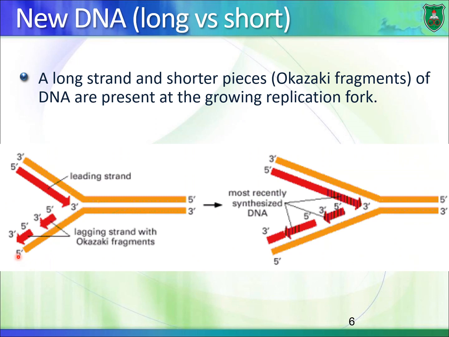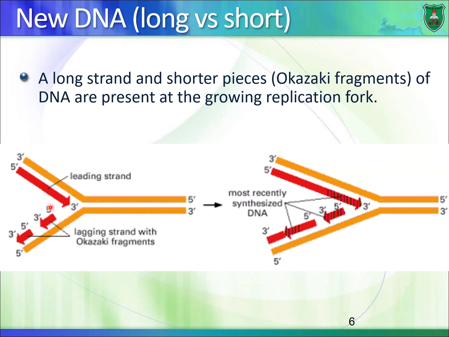Scientists thought that DNA would be synthesized continuously on this strand as well, going in this direction. But it's against chemistry, right? Why? Because in this case, it would go in the direction of 3' to 5', and the template would be read from 5' to 3'. But this is not true. So in order for DNA to be synthesized in the direction of 5' to 3', it is synthesized as short fragments. Eventually, these short fragments are connected to each other, forming one continuous long strand, and it is known as the lagging strand.